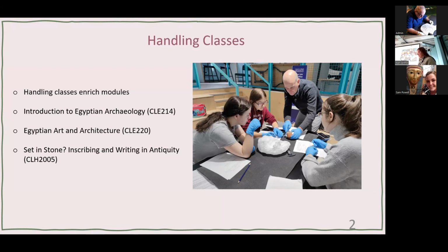For an introduction to archaeology, which was taught by Christian, we had the opportunity to study a single object throughout the entire semester, and we wrote an object life cycle or biography on it, which culminated in our final project for the module. My object was this one. I don't know if you can see it in the picture, but it was a tiny musical rattle of pottery. There was something inside it. We never found out what, because we didn't want to just break it open and look, but you could still hear the rattle if you shook it very gently.